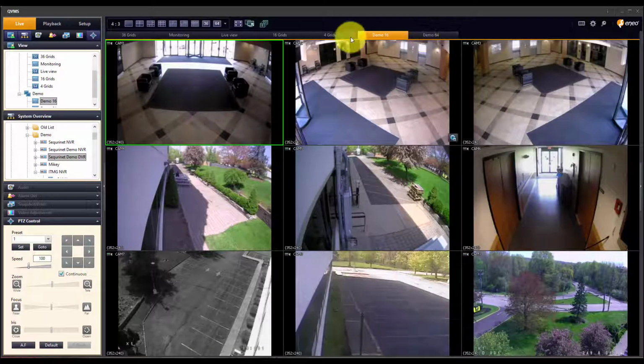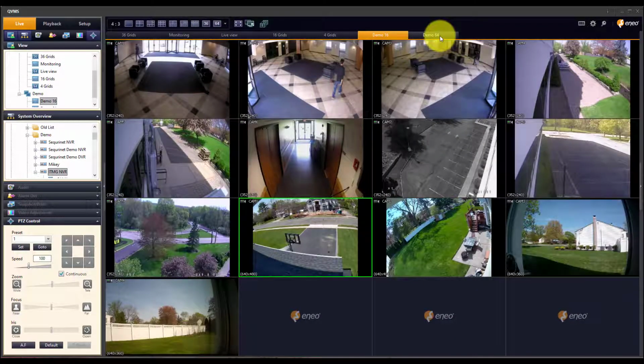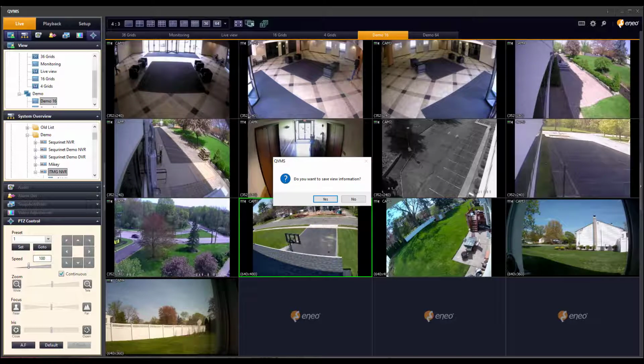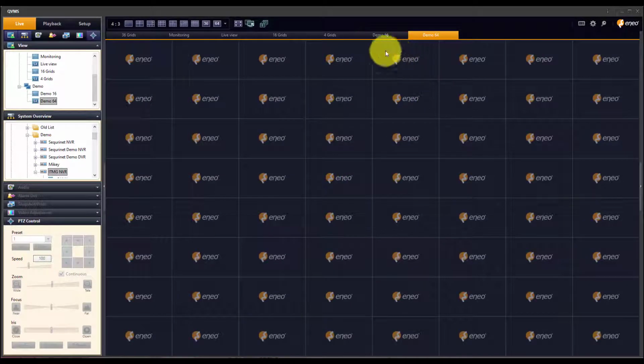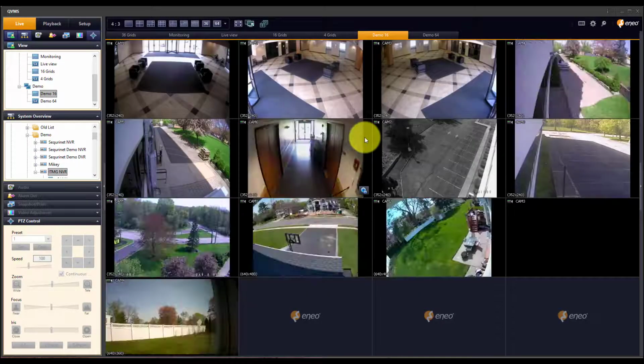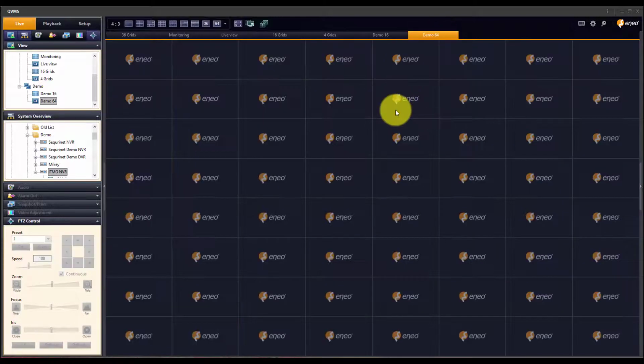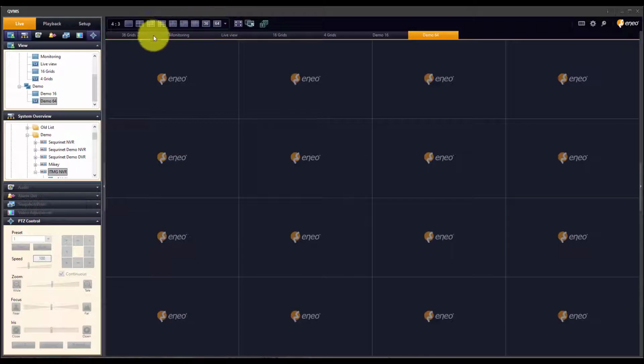Once you choose a layout that you would like to see every day and click on a different viewing mode, it will ask you if you want to save this view information, basically the viewing layout. If you press yes, it will be saved under that tab. So when you go back to the same tab, the same layout will always show you. You can have multiple tabs with different layouts and make the layout the way you like it.